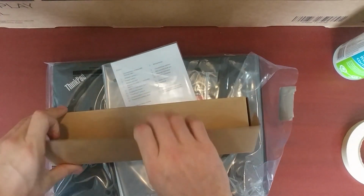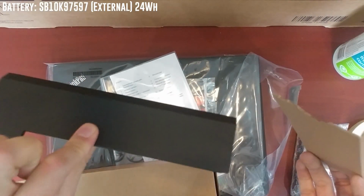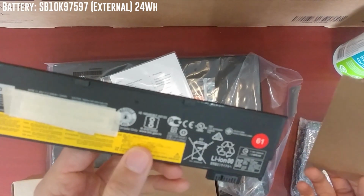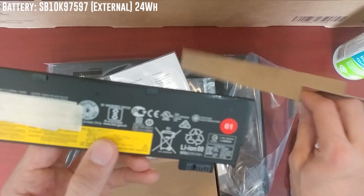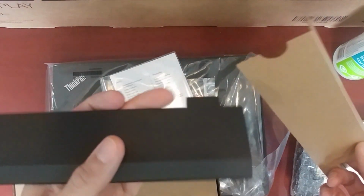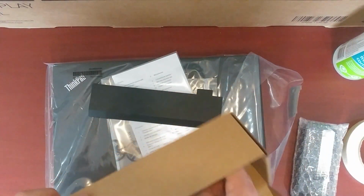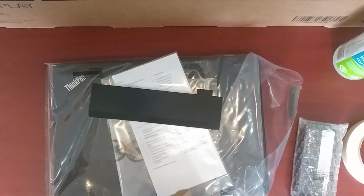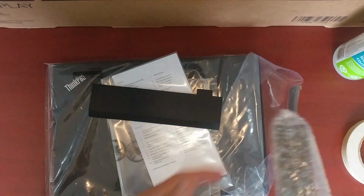Okay, so in the accessory box you get a 24 watt hour, I believe it is, battery. Yeah, it's 24 watt hours. There's 24 watt hours already in the laptop in like an internal compartment. But at least if you have this, you have an option to, without disassembling the laptop, someone who's on the road or something like that can easily swap it, which is a very nice feature.